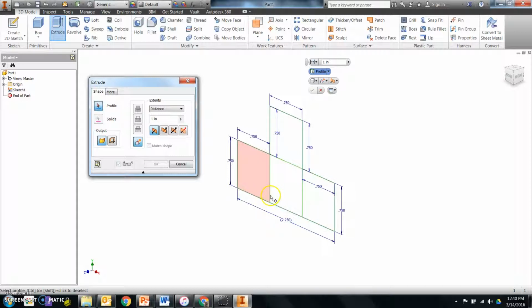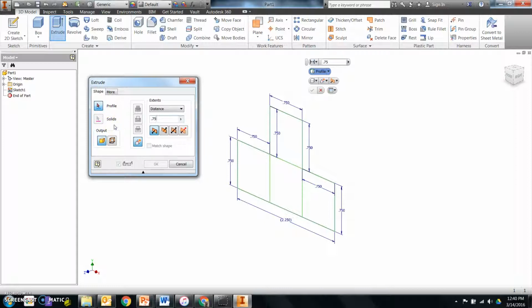For some of you, you might find that this middle profile doesn't get created, and you want to just make sure that your line comes all the way down and bisects this 1.5 distance in half. So if that intersection is complete, then you don't have to worry about it, and it does make this profile. If it's not complete, there are some workarounds for that, and we can discuss that in class as necessary. Though, keep in mind, I find the grid method in the video previously to be the best option.